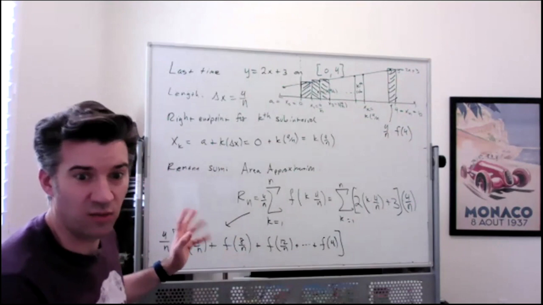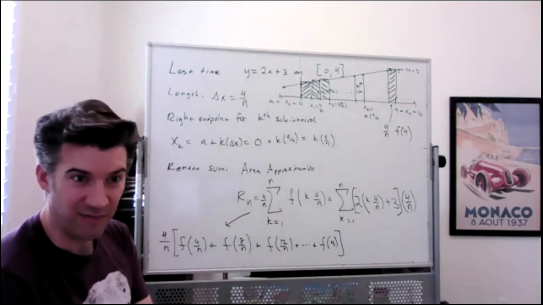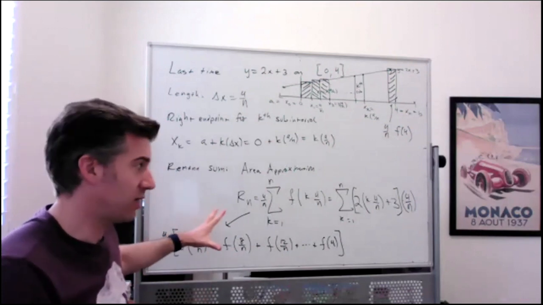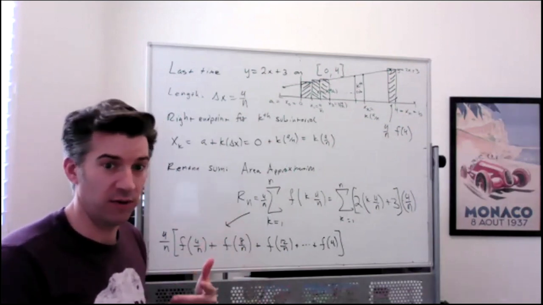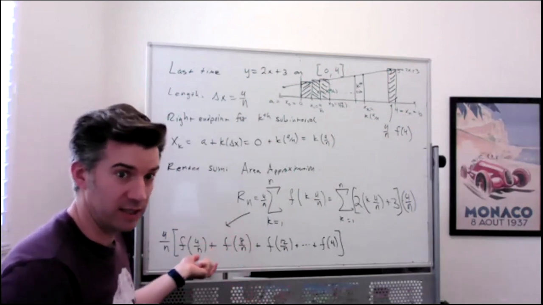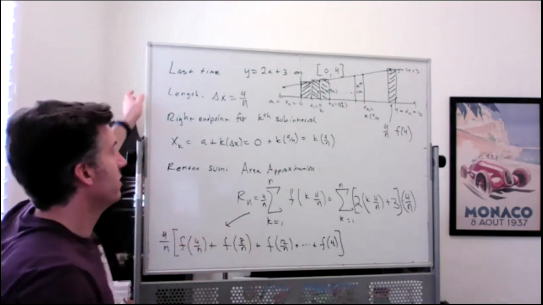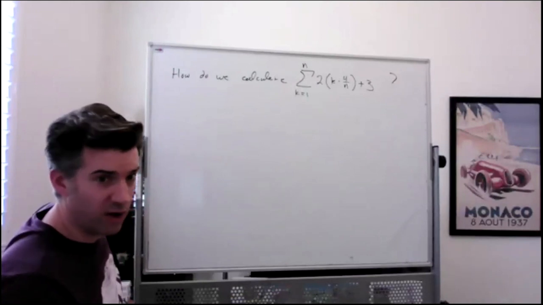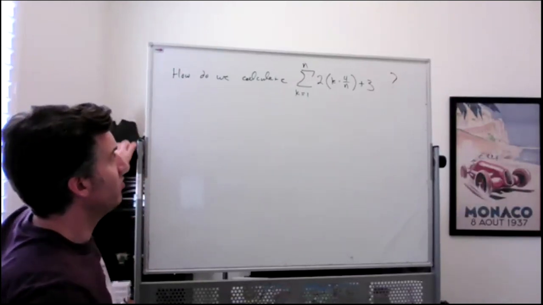Now, we're not actually going to write this all out because it's really kind of messy and unnecessary. So we're going to talk about now how you actually use some of the formulas that were given to evaluate this expression or to simplify it. So let's go to the other side here. Do stop me if you have questions. So how do we calculate the sum?